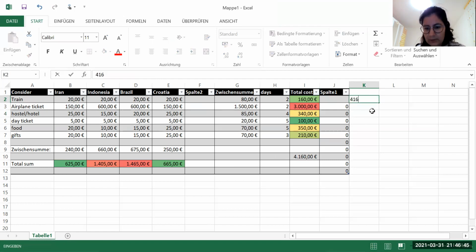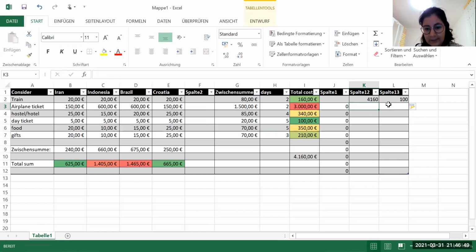Okay, 4,160 is 100. Okay, we know that. It will make a new one automatically, actually. So 4160 divided by 100 times 116. So this is how I remember. So let's do it this way. We go to here.